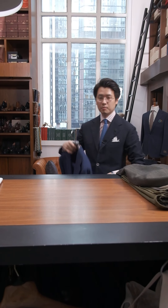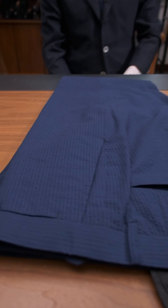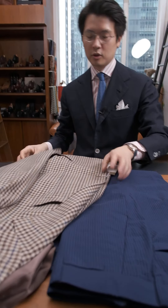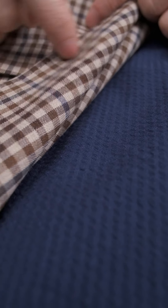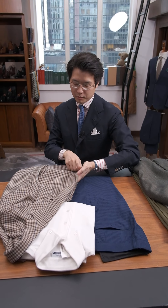We also showed this blue seersucker suit. What I love about this is that it's not navy, it's blue — which is a much more fun color to play with when you're putting together outfits. Given the waviness and the texture in the fabric, I think it's nice to pair it with something that has quite a lot of density in the pattern. So I chose this — it's a Model 3 Shepherd's check jacket in beige and brown, and it also has a navy overcheck. I like the way these blue trousers bring out that navy overcheck. You kind of want a little bit of contrast to pull it out a little bit.